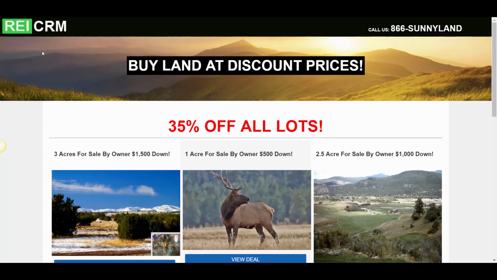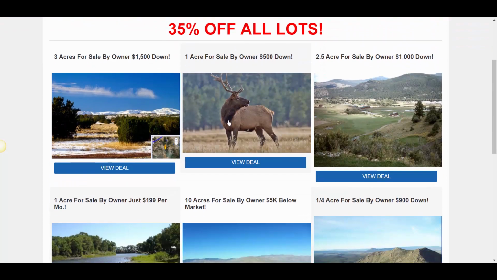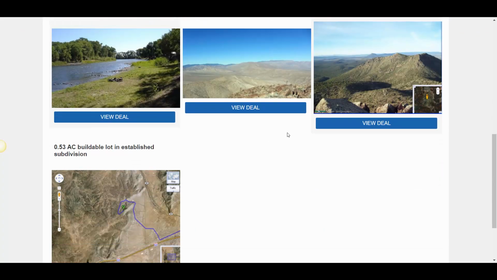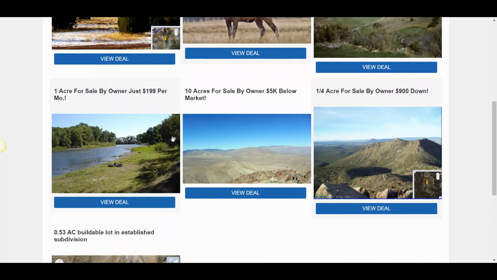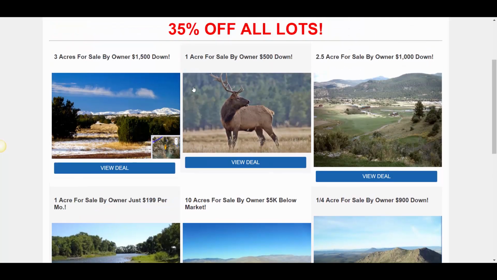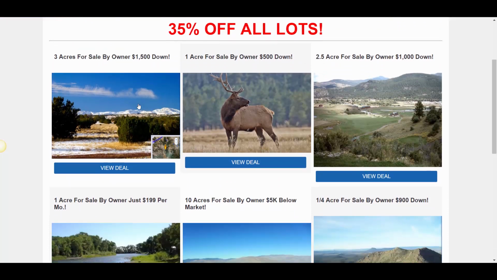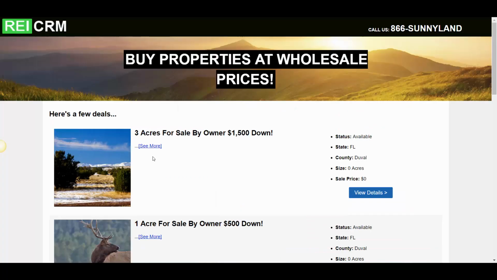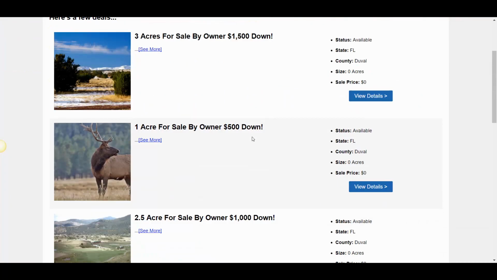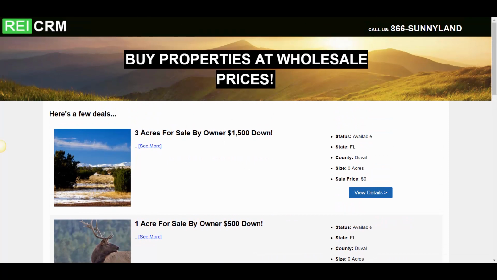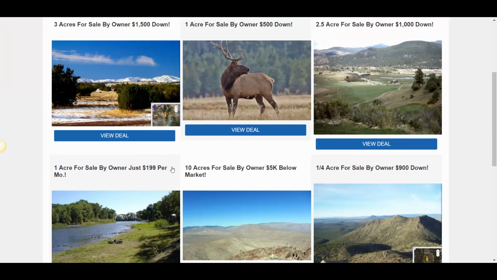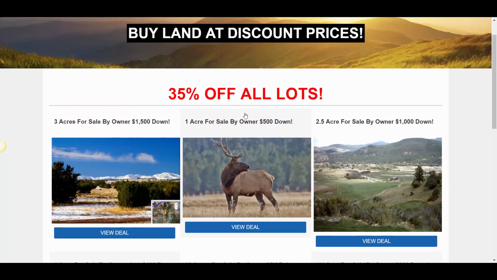You can see that it is a different format in terms of we have 3 listings showing. It kind of looks a little bit more like a Craigslist or a Pinterest type setup. Also, you'll notice that we have some custom content up there. You'll notice that it's actually pulling the same information as the default selling site does, because it's functioning the exact same way. So if I add a property under complete ready to sell and it's set to public, it's going to automatically show up on this custom page as well.